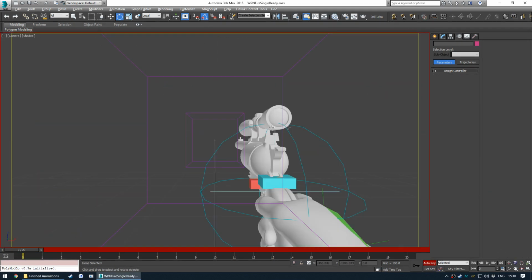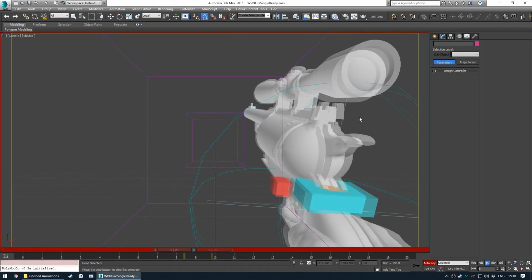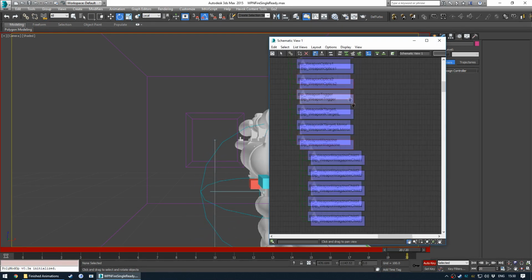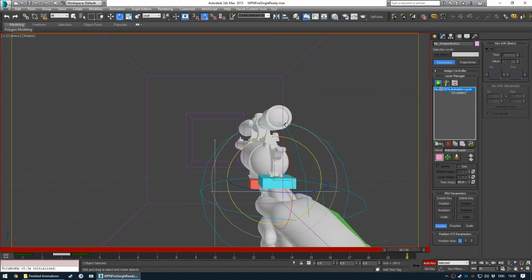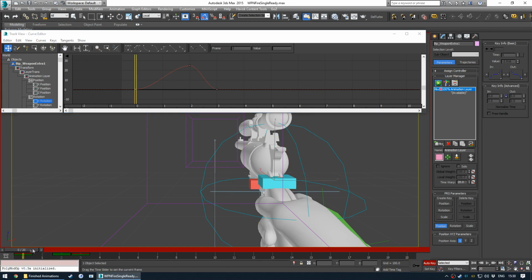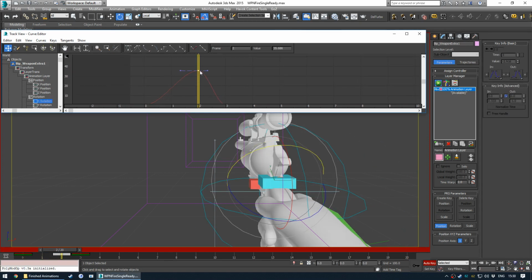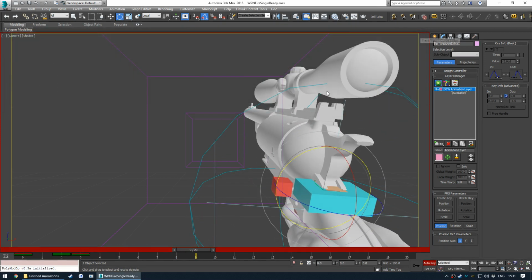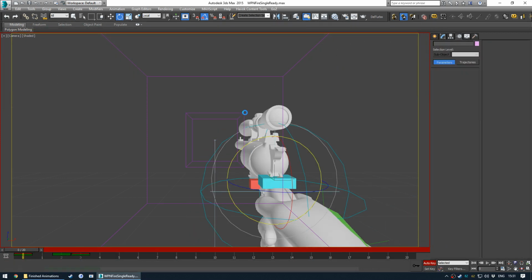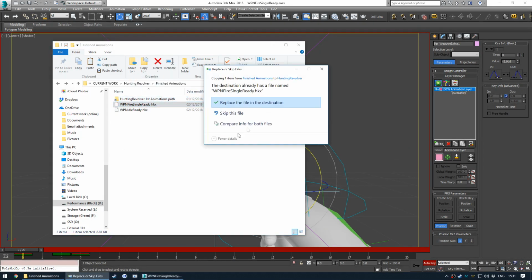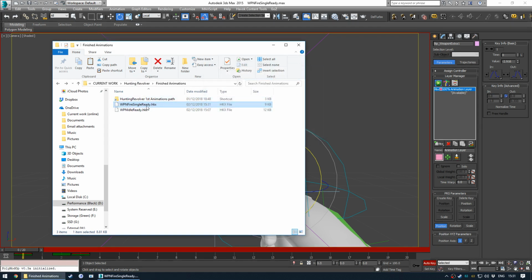Okay, so we have a sort of firing animation where the hammer moves back. I maybe want to increase how far the hammer does move back. Okay. Let's export it and see what it looks like in game, and I'll copy the files so that they overwrite A and B off screen.